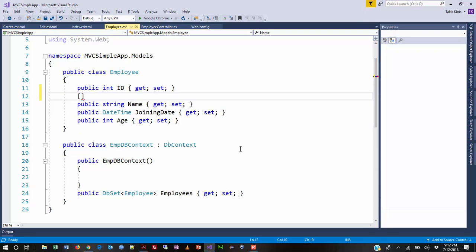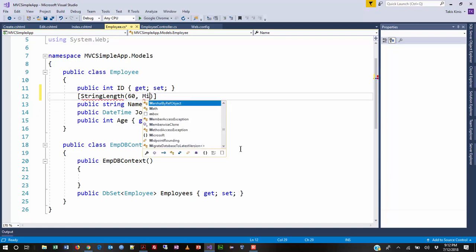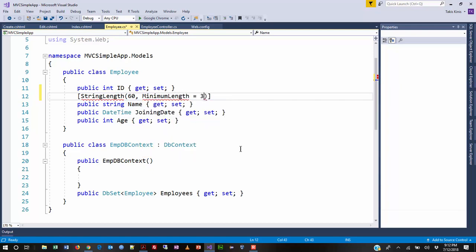So inside of square brackets, we're going to do StringLength, and then in parens, 60, and then MinimumLength equals 3, close your parens.